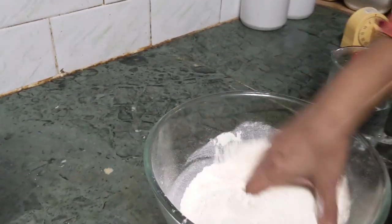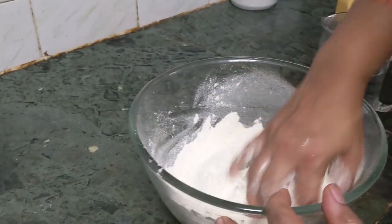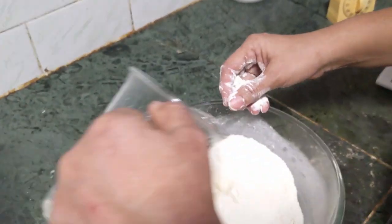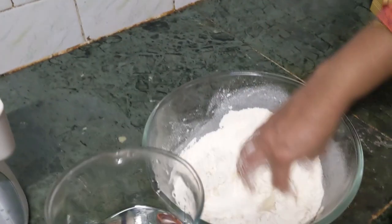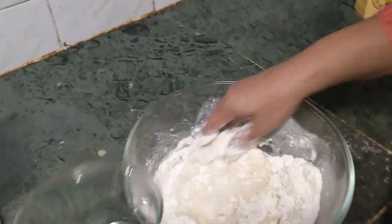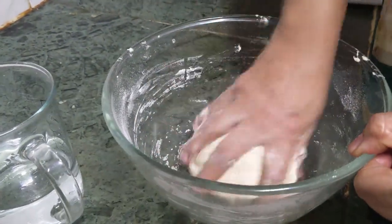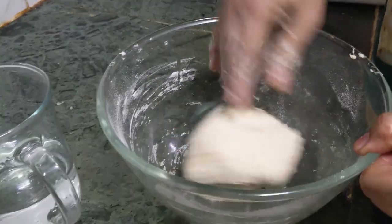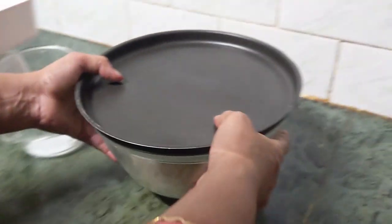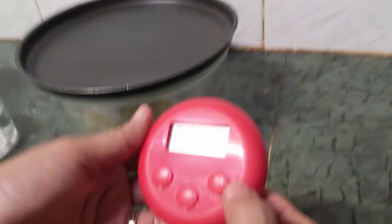You don't have to keep the yeast and warm water sugar mix separately. Everything is mixed in the flour itself, and there is no need of any lukewarm or warm water. I just use plain water here to make a soft dough. Once it becomes soft dough, I just cover it and keep it for half an hour.